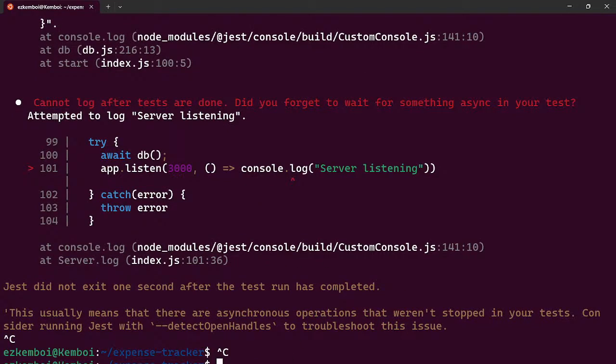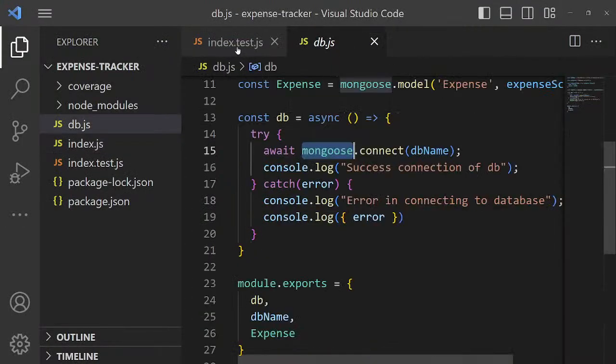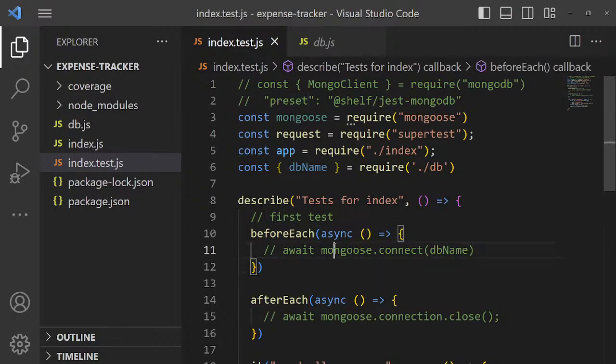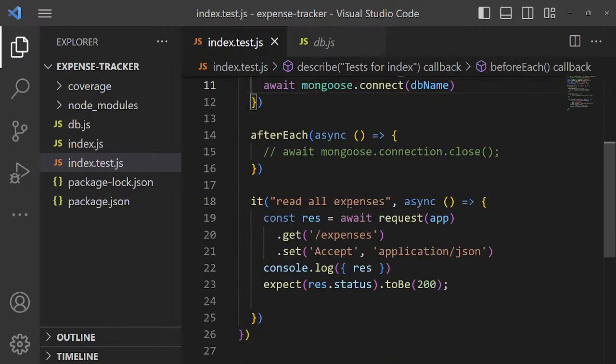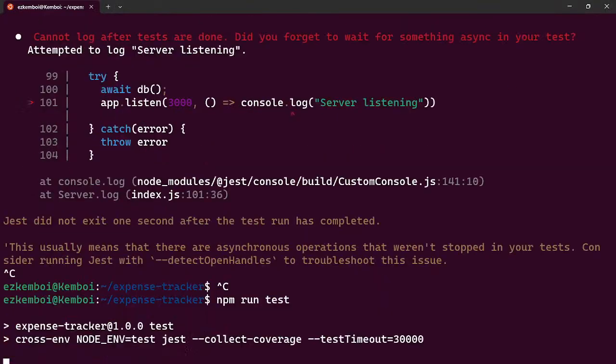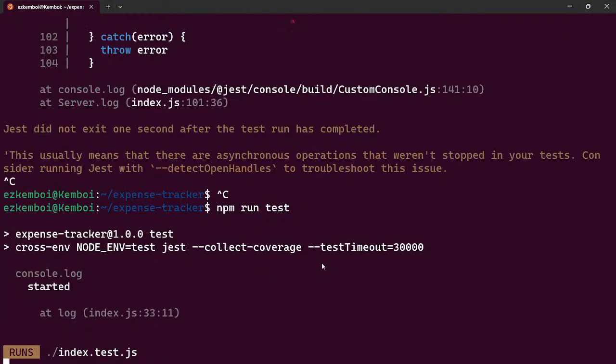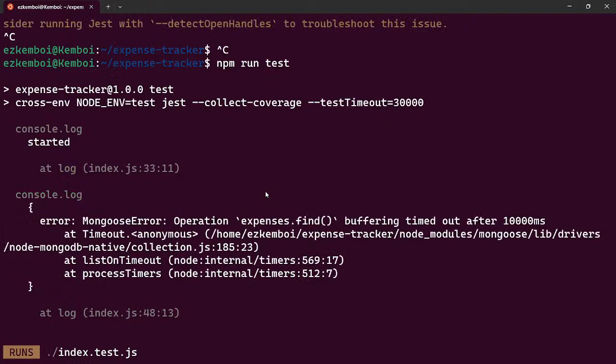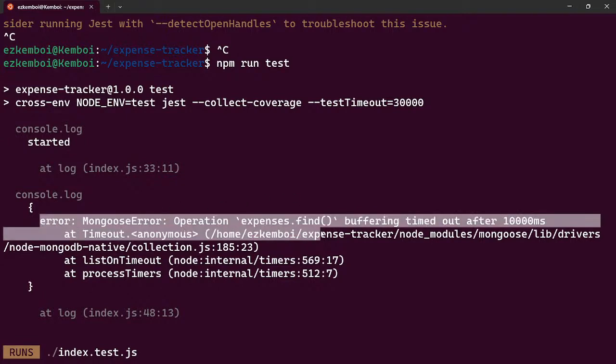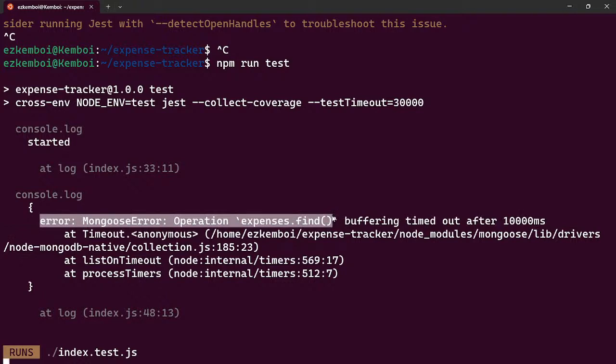So that brings us to do the connection here and close our connection afterwards. Okay, so buffering timeout.